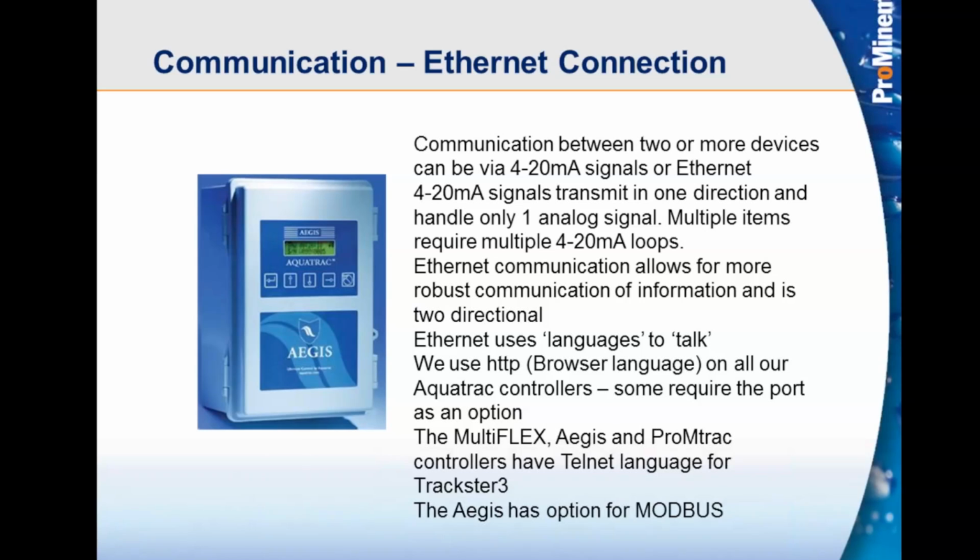Ethernet uses languages to talk. So our controllers use HTTP, which allows browser language, so that if you open up a browser, you can communicate with the controllers. Some of the controllers have that as an option, but the Multiflex, the Aegis, and the PromTrack have that as a standard.